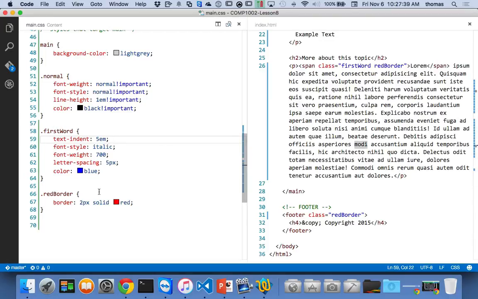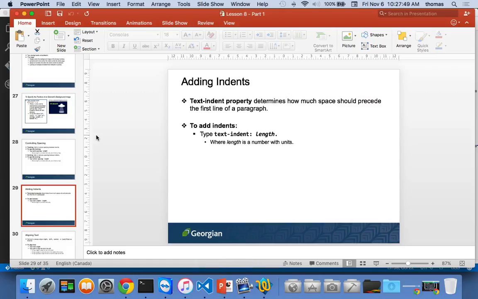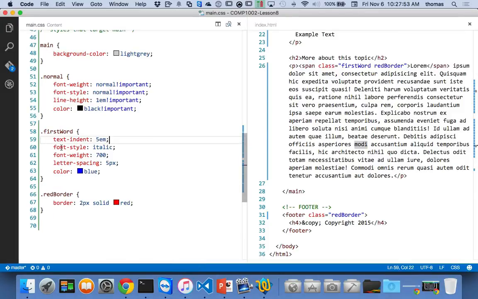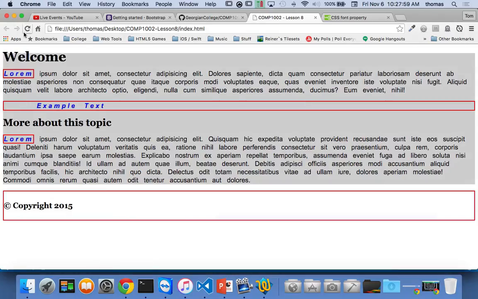First word. But then how come my paragraph style kicked in, right? Let me go back here. Here's my paragraph style. If I go back to this over here, my paragraph says I've added first word, right? I added a text indent of 5 M's, but I only had my text indent work here, but not here or here, right? I'll tell you why.